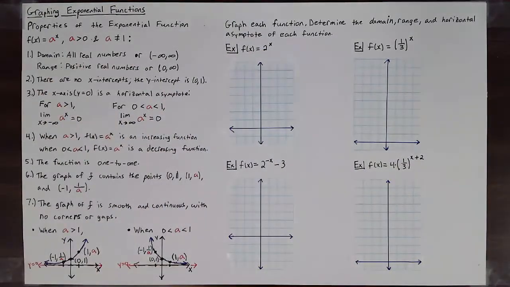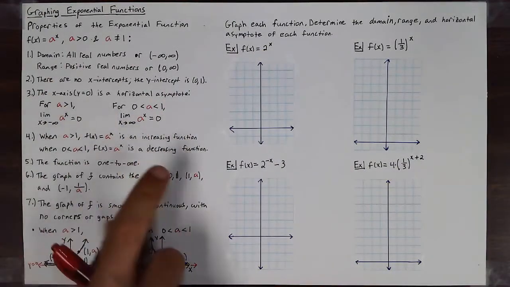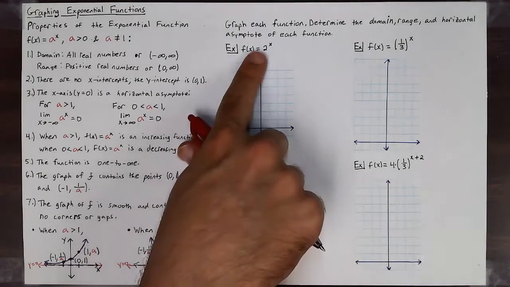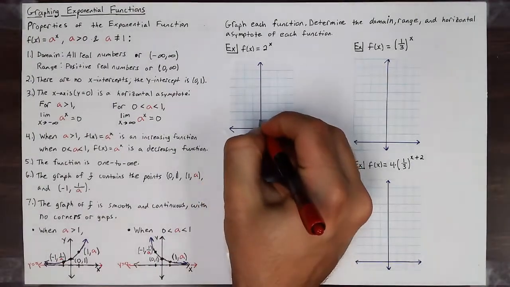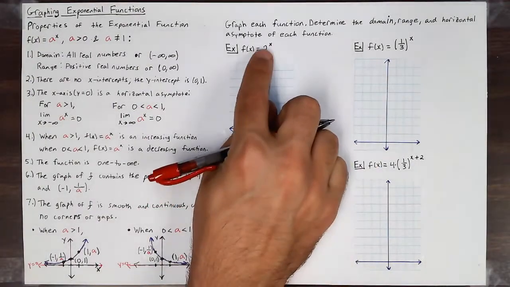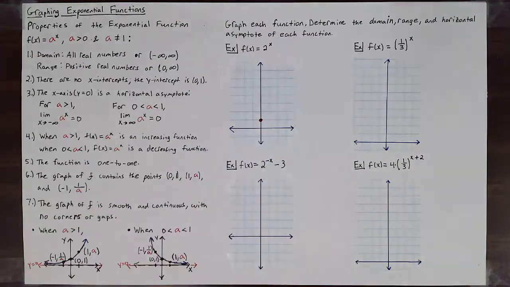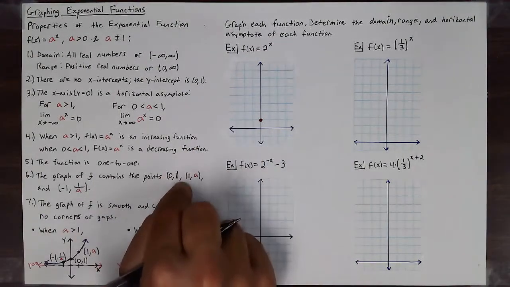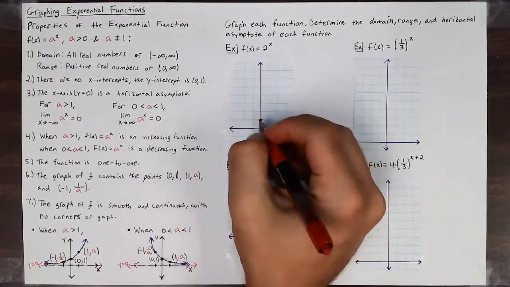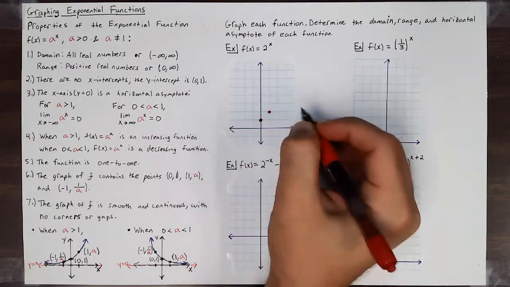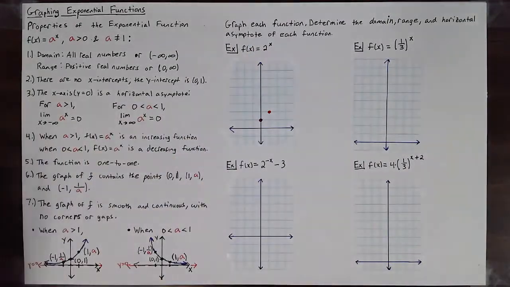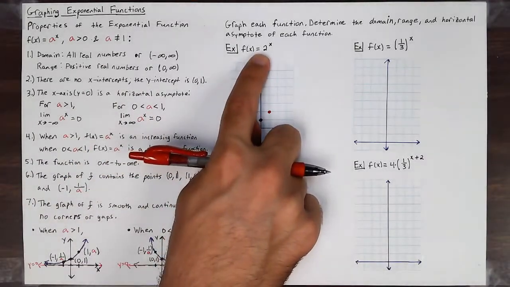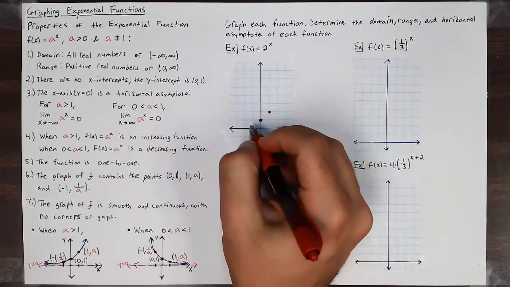Now when graphing, there's only a few basic points you need to get. First, if you ever plug in 0, if there are no transformations on the function, it's just a to the x. When you plug in 0, you'll get 1. That makes sense because 2 to the 0 power is 1. The other points: if you plug in 1, you'll get the growth factor, like 2 to the first, which is just 2. And if I plug in -1, I'll get the reciprocal of that power, since negatives will usually bring a number to the denominator. So instead of plotting 2 for -1, I would plot the reciprocal of 2, which is 1/2.